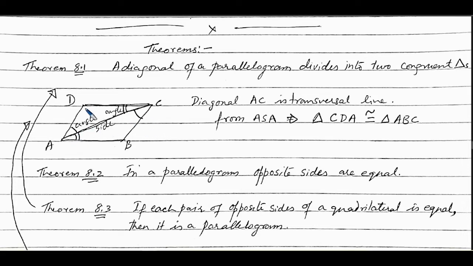Of course, you take this line as parallel. Suppose I take this line as parallel, and if I draw a transversal, then this angle with respect to this parallel line, and this angle with respect to this parallel, they will be the same. And similarly, if I take this parallel line and I draw a transversal, this angle and this angle will be the same, which we have discussed earlier. So since this side is also common, from angle, side, angle, triangle ADC is equal to triangle ABC.